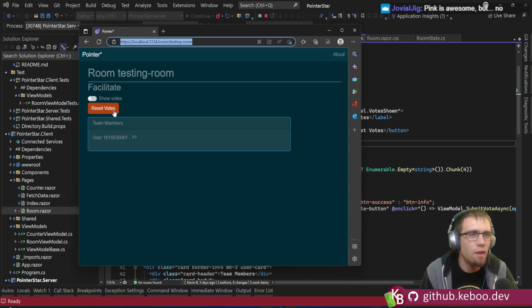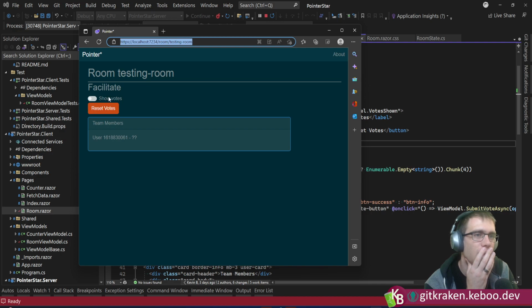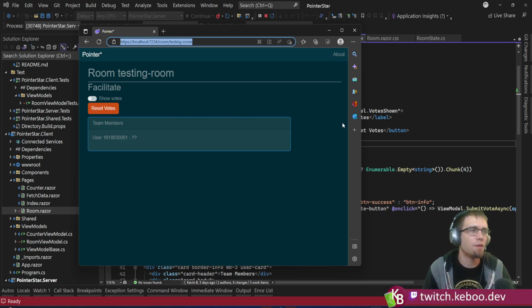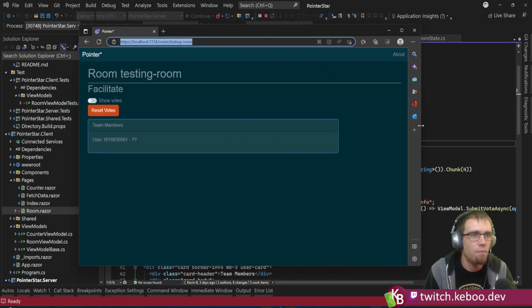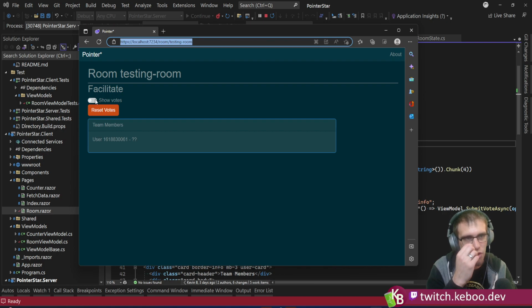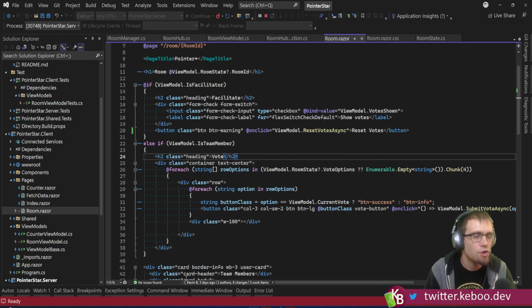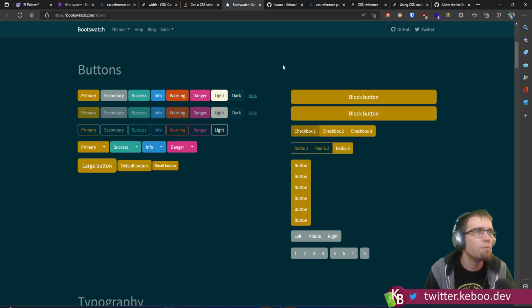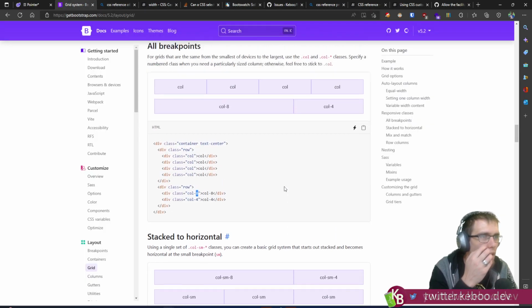Okay, so I don't like that inline. I kind of want to move. I think we need to go grid system on this, because I'm kind of thinking reset votes should live over here. There's something to be said about having a good amount of white space between when you're showing and when you're resetting, so your cursor shouldn't be next to it. So let's go back to the Bootstrap docs, and this is what I want.